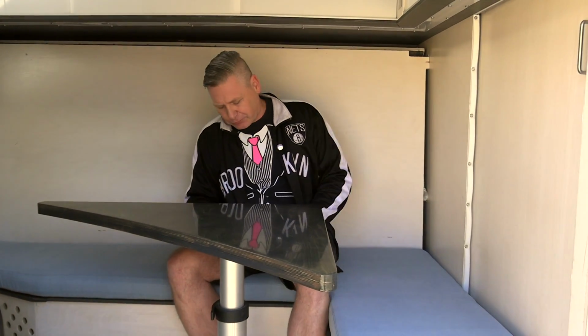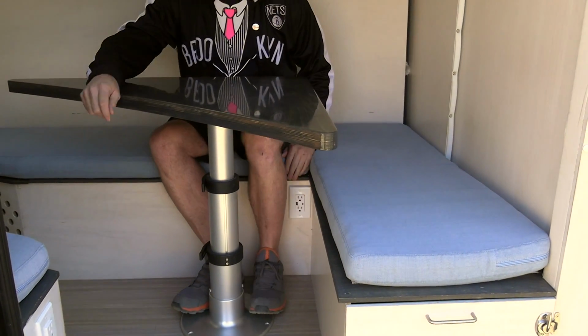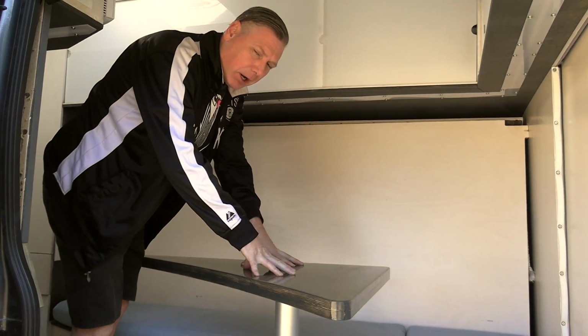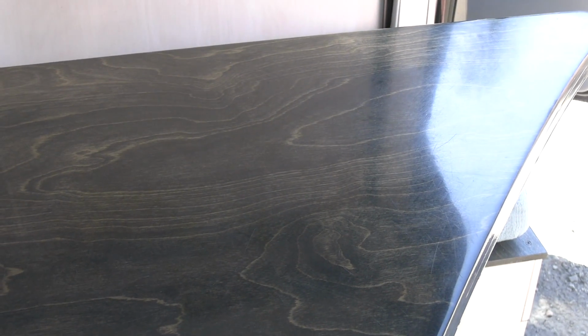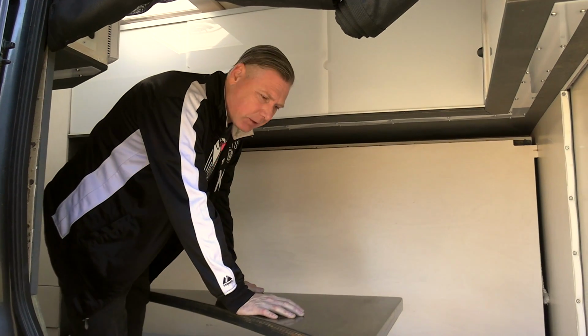We have a couple of outlets. There are outlets with USB-Cs here, and then we also have one here. And then we also have an additional monitor over here that we'll use as a second monitor for working, or when we're in bed, sometimes we'll watch movies on it. This is an epoxy tabletop. It's just plywood, and it was stained and then has a bar resin epoxy on the top.